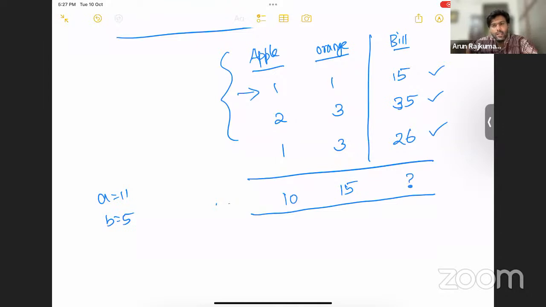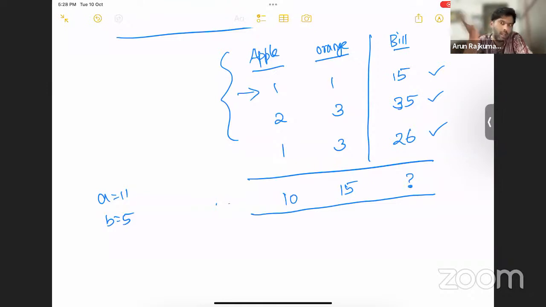Sarah says we can't say. Rishita says we can't say. Why can't we say? Because there is no pattern. Okay. I agree. So basically what you're saying is that there is no value for apple and orange where all these 3 days you will get exactly the same bill value, right? So that's what you're essentially suggesting.